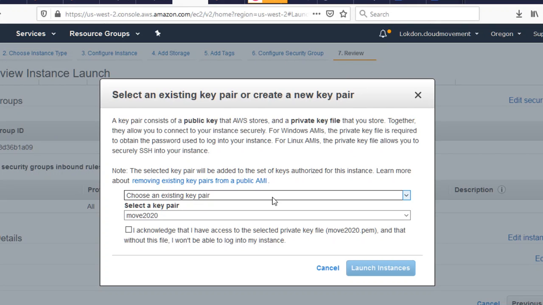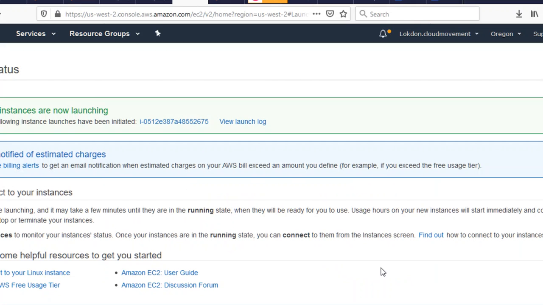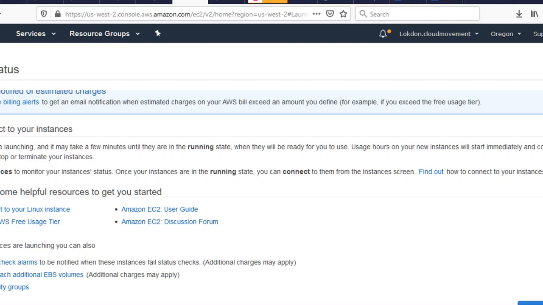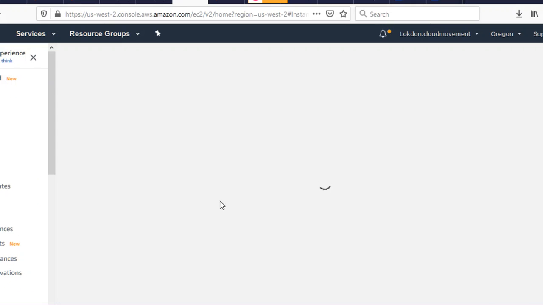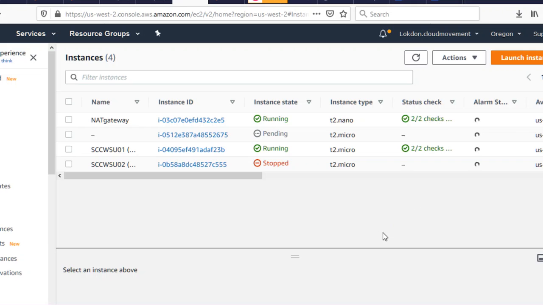So choose an existing key pair. We have this one already in this system, 2020. I'm gonna use that. And let's get it done. It's all done. We did it. Let's go back and review the instance. Okay. So this is the instance. It's not completely done. I think it's this one.